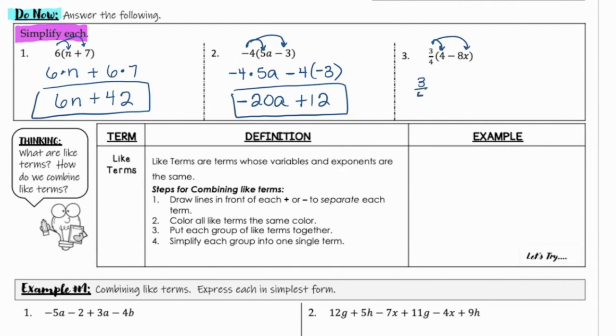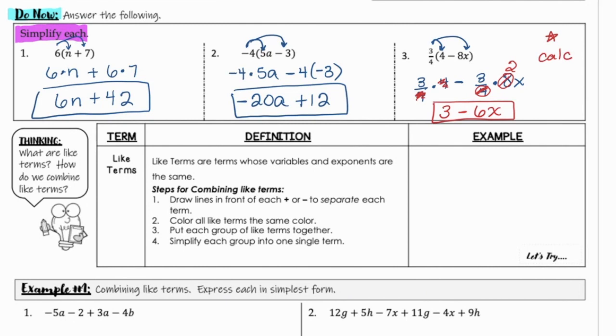And we get 3/4 times 4 minus 3/4 times 8x. So what happens here, if you put this in your calculator, but a little trick is when you're multiplying fractions, and if you see the same number, they cancel out. So you're left with 3 minus, and then when you're multiplying a fraction with the number, what you could think of it is as this 8 divided by this 4, giving you a 2. So this is 6x.